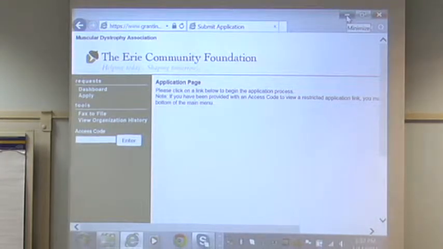Are there any questions about any of that? Creating an organization, logging in? If something comes up when you're trying to do it and you forgot your password or something like that, just give us a call and we're able to reset it. And like I said, we can make any changes to the organizational information if you need it.